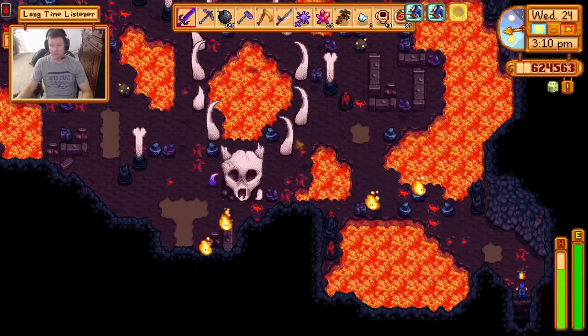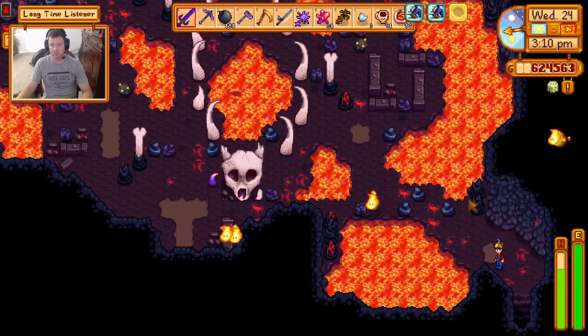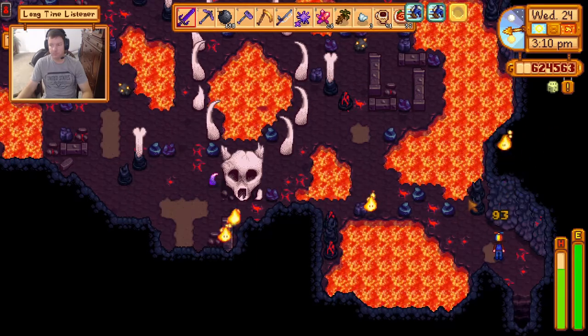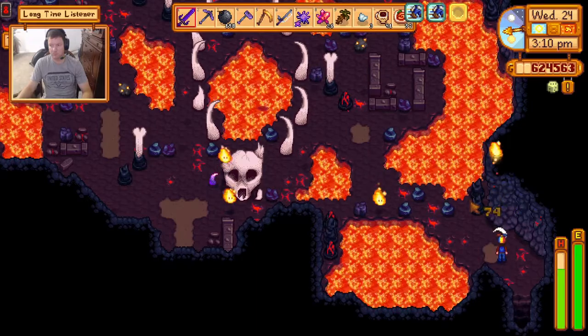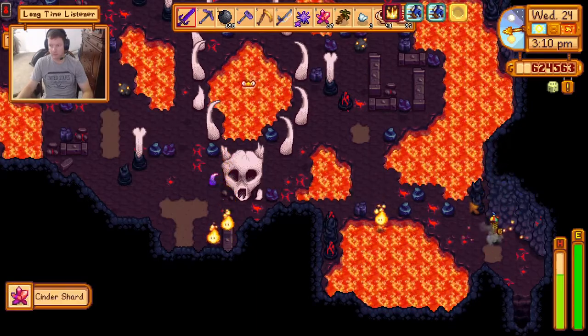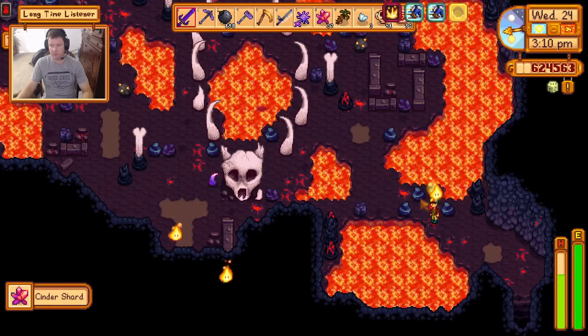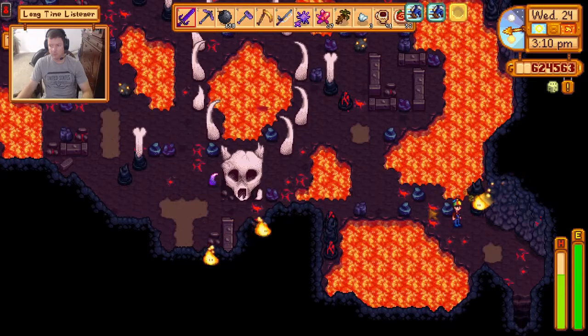Where am I? Oh, down here. Look at all of these stupid things. This is gonna be terrible. I'm probably gonna need to eat on this level. Die. And there it is. That's why those things are the worst. I need a critical strike.